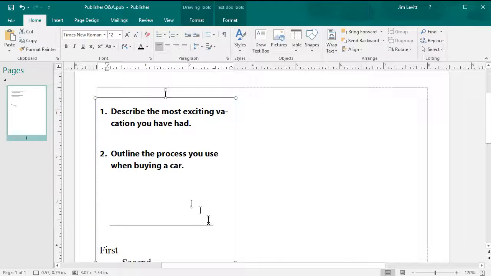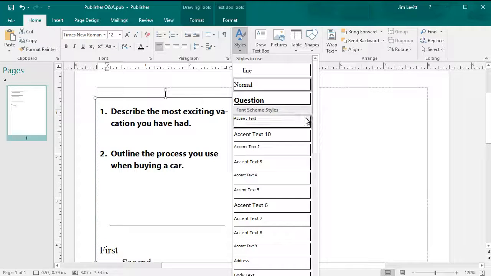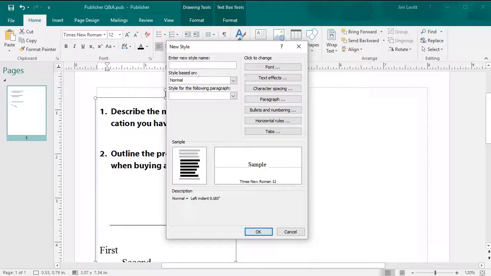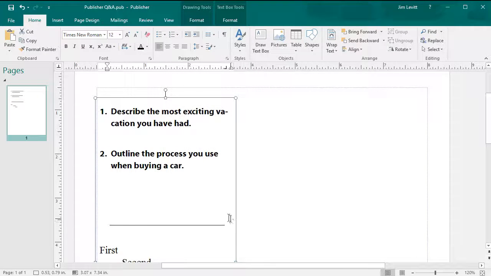And now I press the Tab key, and I have a shorter line that fits this particular area. I can go ahead and define this. Again, I go into my Styles box if I want to use it again. I'll click on New Style, which is off your screen, but I'll call this a short line, and press OK. And now I can define anything I want to.